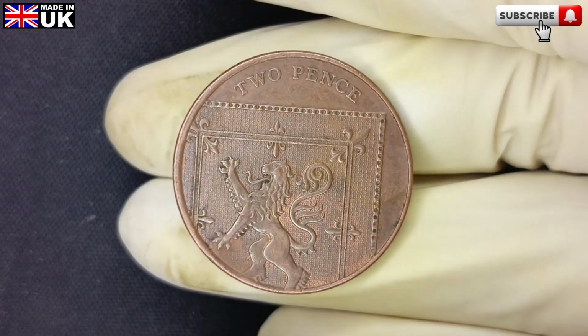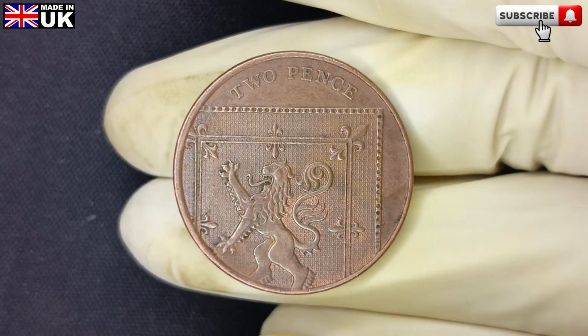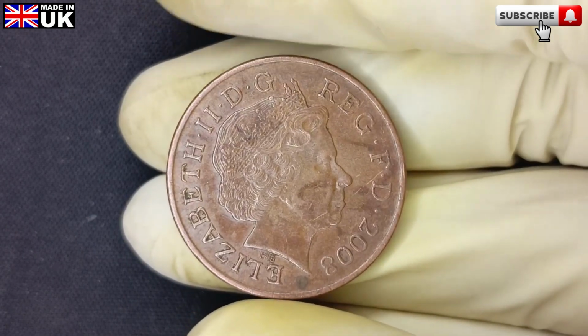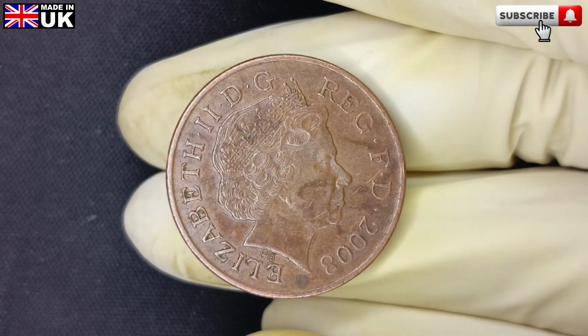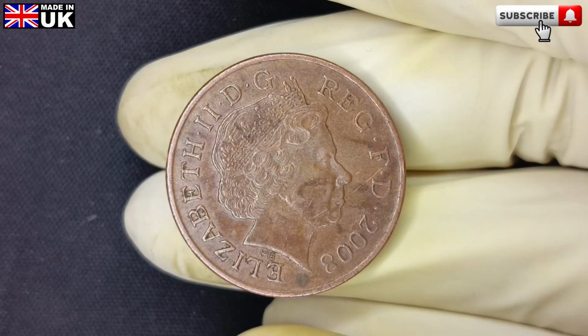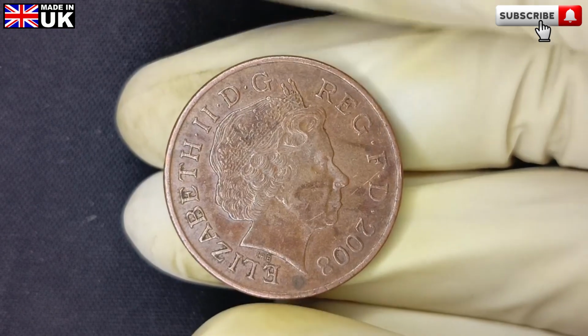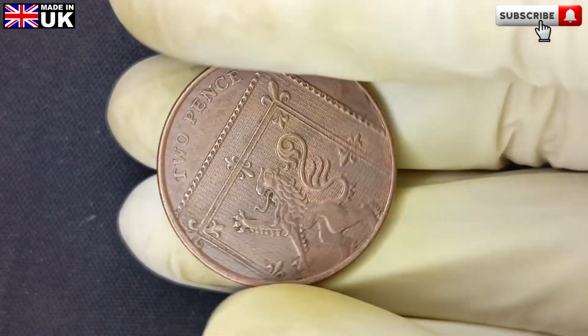Collectors around the world, both seasoned veterans and eager newcomers, have embarked on tireless quests to find these elusive coins. Entire collections have been built around the dream of owning one. Coin dealers and auction houses have reported fierce bidding wars whenever a verified specimen appears for sale. Prices have soared astronomically, far beyond the wildest expectations for a humble 2 pence piece. But what is it about this coin that inspires such passion, such devotion?